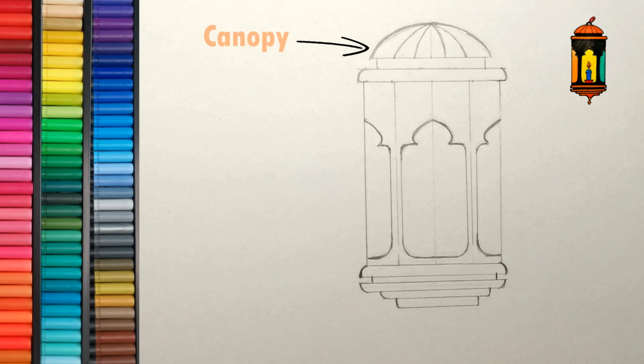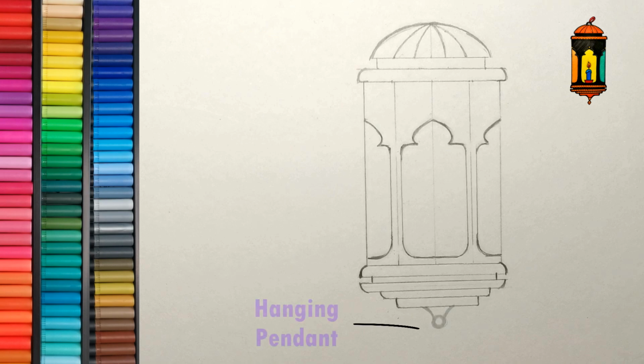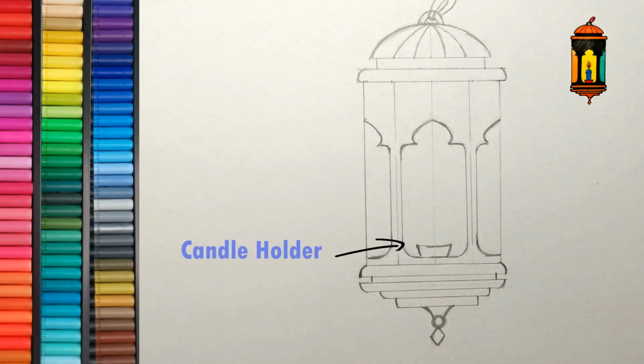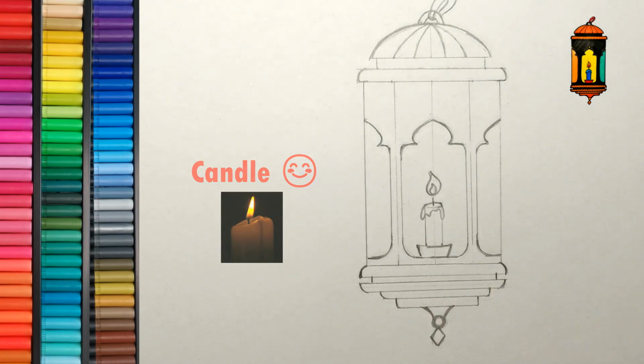Now, divide the canopy or the crown with curved lines to give it the appearance of a mosque dome. Then draw a hanging pendant ending with a diamond shape, and don't forget to add the hook on the top. Finally, let's illuminate our lantern by drawing a candle in the middle.